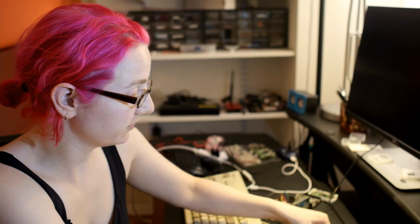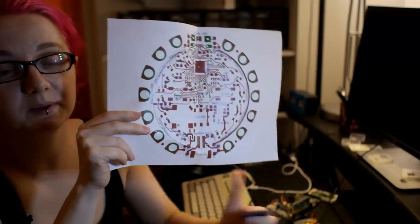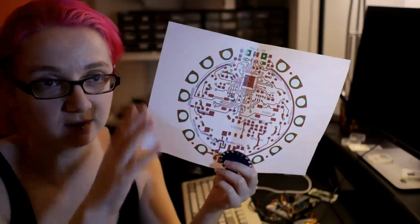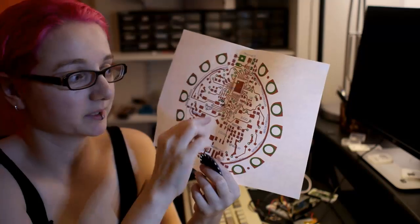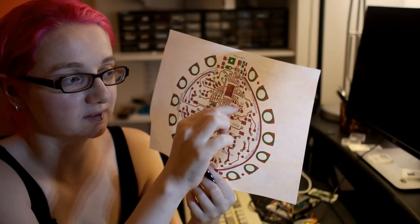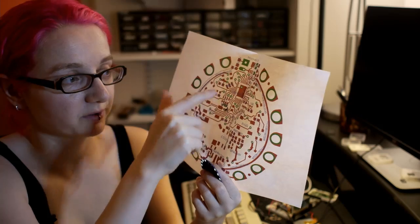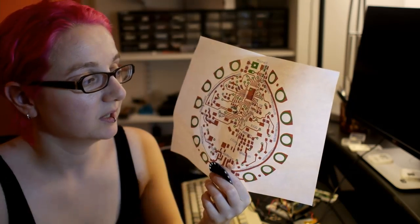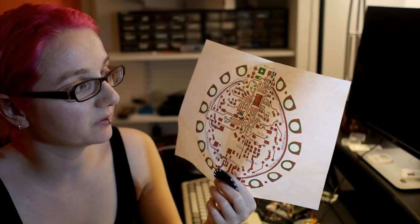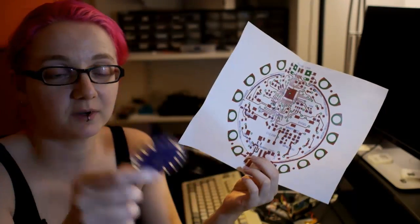But I have a stuff sheet here that I printed out, and a stuff sheet's very handy. It's basically just a printout of the EagleCAD, as large as you can get on one page. All the components are labeled with their values, like a 10K resistor or a 1 microfarad capacitor. For the chips, these are labeled so that we can follow along and start this baby up. So let's do this thing.